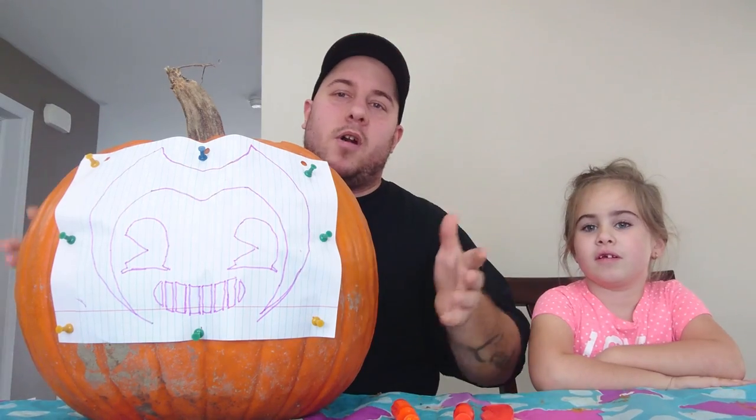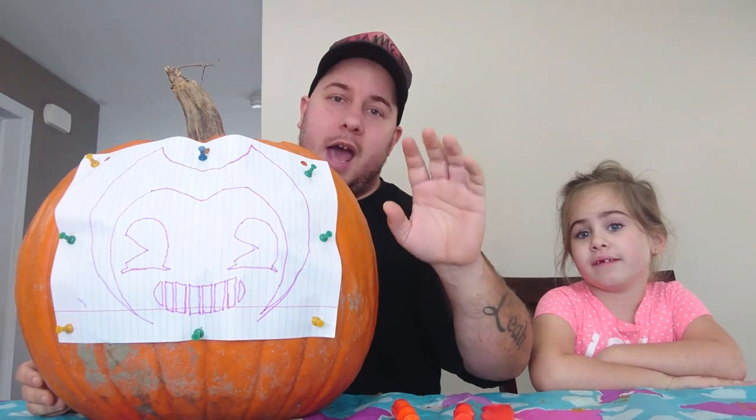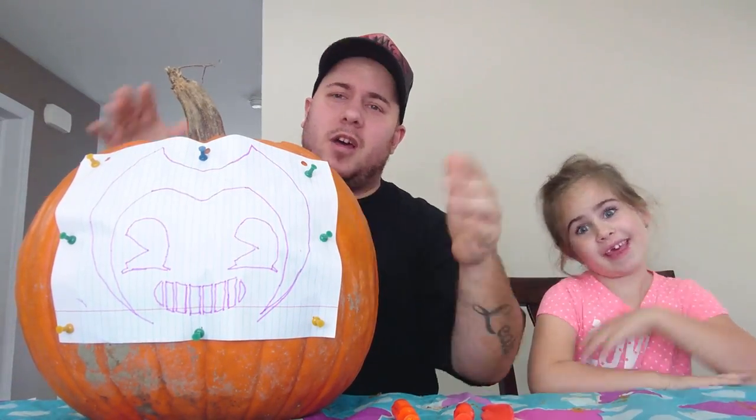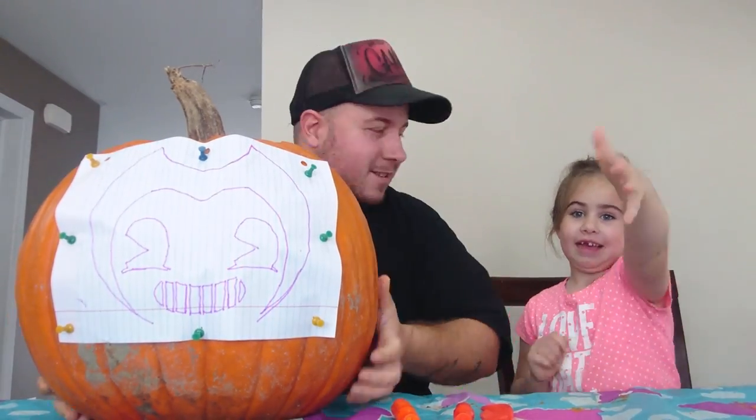So this is going to be more of a time lapse video. It's pretty easy. For the tracing, I just put a piece of paper over my laptop screen and I cut it from there. So without further ado, we'll just start carving it. This is going to be sort of a time lapse video. So let's go.